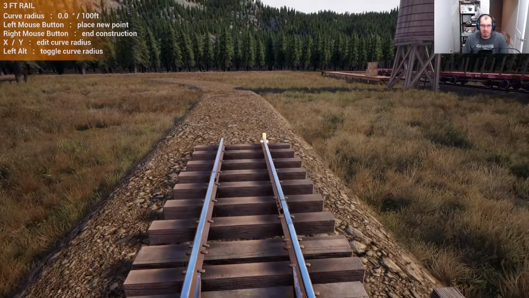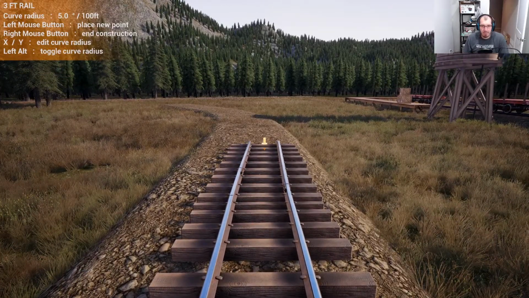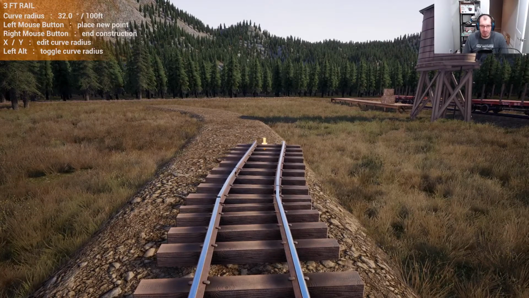Again, here I'm going to hit my left Alt. I'm going to have a straight rail. Cool. I still have left Alt on, and now I'm going to hit X. You see that? Curve radius increases. That also means this rail increases in the radius, and that's what we want.